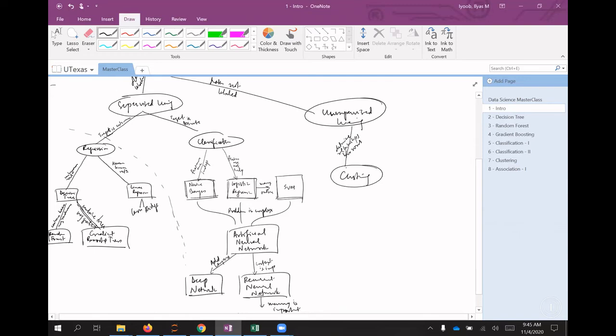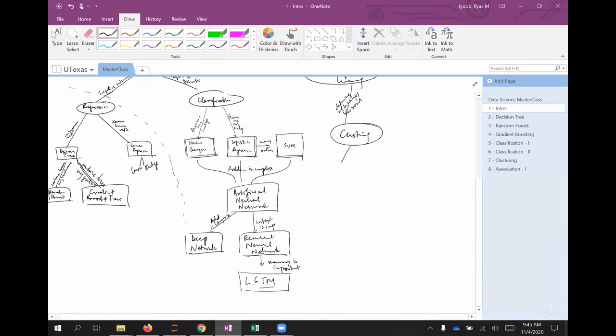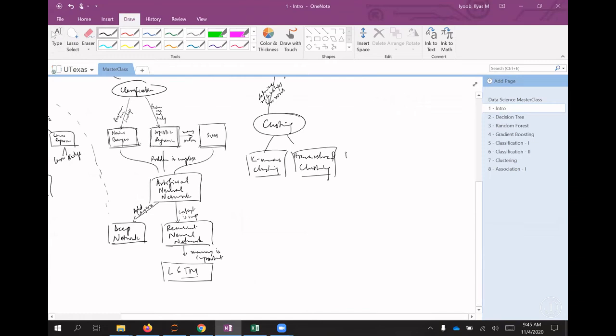Under clustering, we of course worked with k-means. We worked with hierarchical clustering, also known as agglomerative clustering, and we played with DBSCAN also, right?